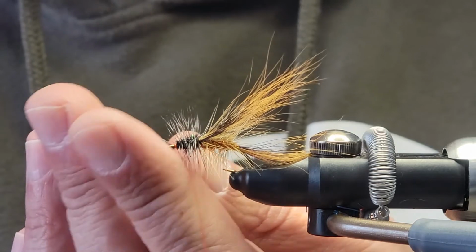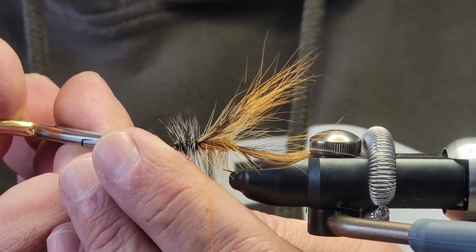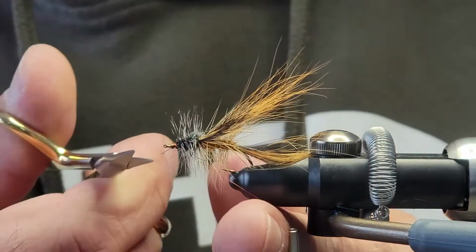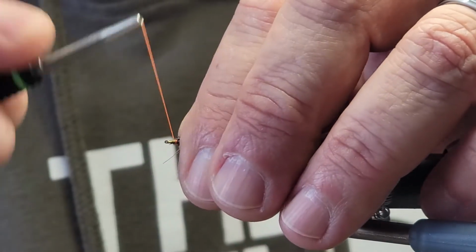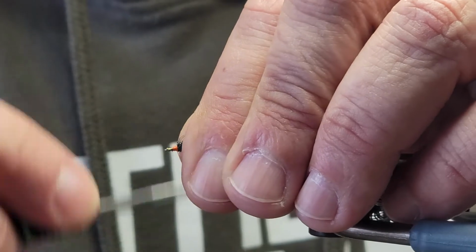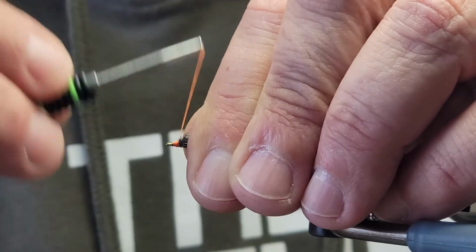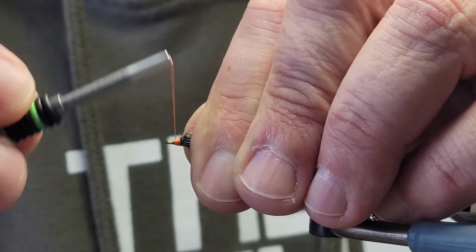And we'll secure that in, and don't worry if you trap some fiber or some pieces of hackle in there, some barbules. We'll clean that up. You can tie them off or just cut them. Now we can pull back if there's any excess there. We're going to pull back, and we're going to build ourselves a little bit of a head here. And that's great about using the hot orange, or you know, you can use red, pink, black, you name it.